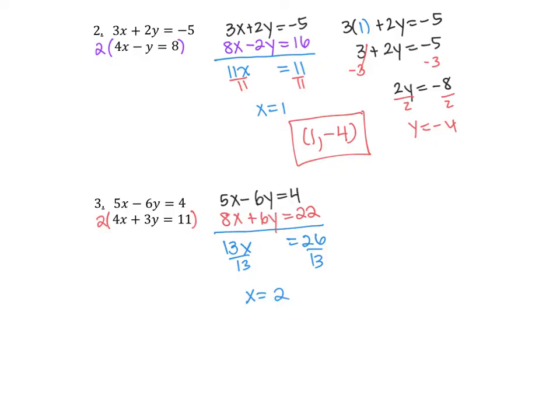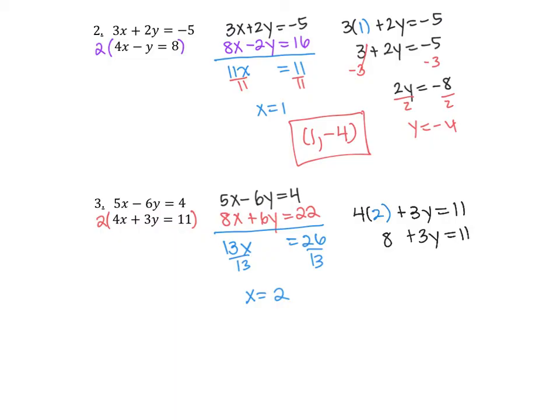Now I can plug it in any of these equations, this one, or the red one. I'm going to use the 4x plus 3y equals 11, and again, I only do that because some of you don't prefer negatives. If you don't mind negatives, you might want to plug it in the first one or the red one. 4x plus 3y equals 11. 4 times 2 is 8, and I multiply it out so that I can solve it.